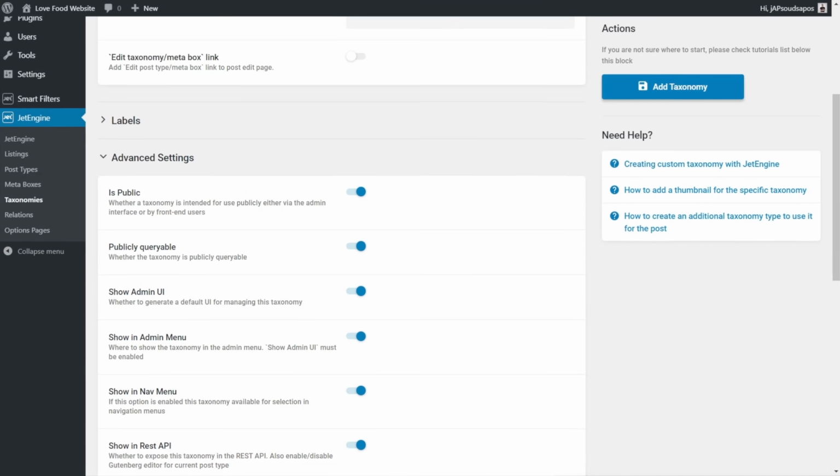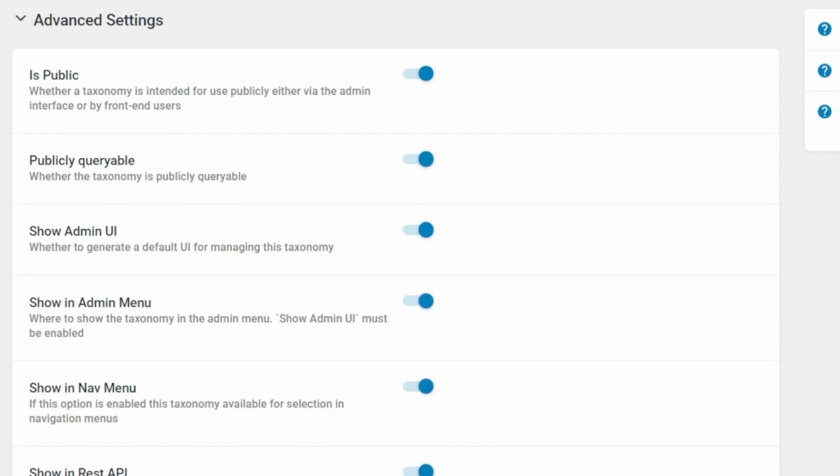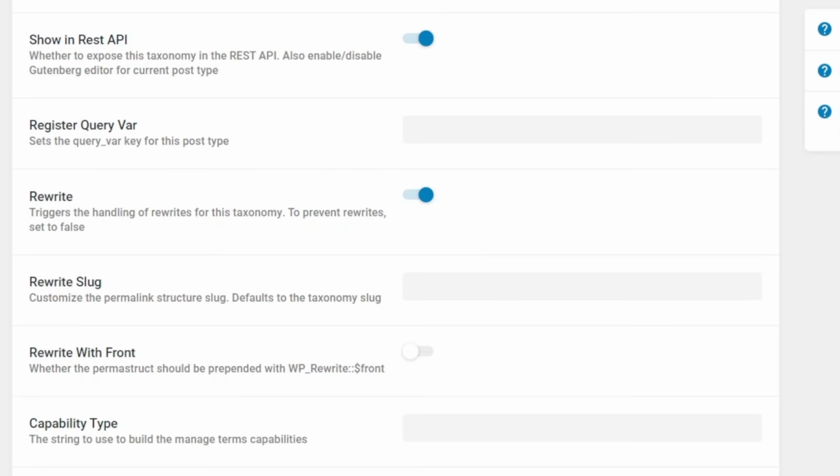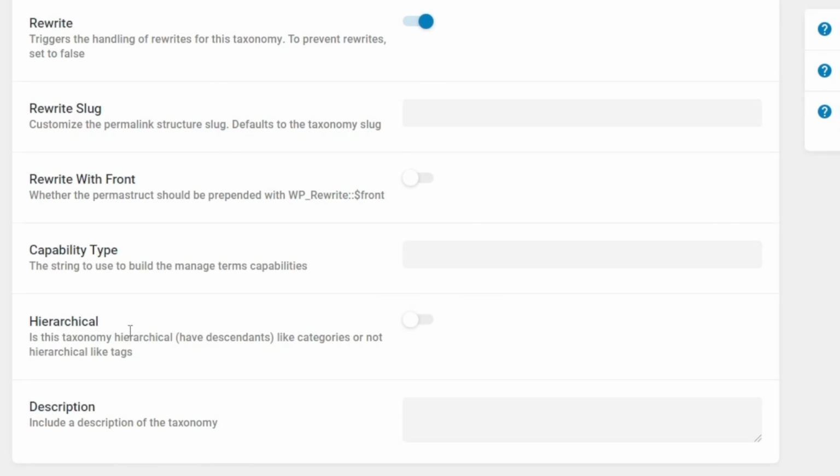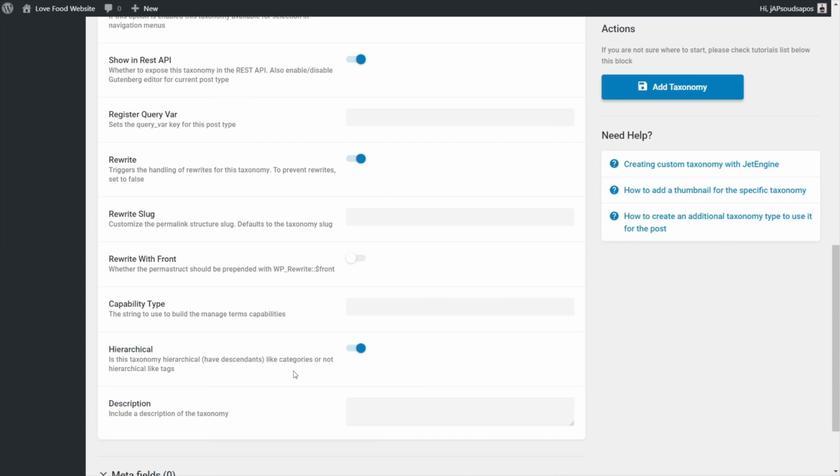What we're interested in though is making sure that everything is configured correctly inside the advanced settings. So we're going to come through, just make sure everything is right. And what we're going to choose is hierarchical. Now, you don't need to choose this. It just makes the whole process of being able to link your post with your taxonomy just a little bit easier, because it gives us a list of checkboxes as opposed to an empty box that we have to start typing in, which can be a bit confusing when you don't know what categories or taxonomies are even listed as part of the custom post type. Again, I hope that makes sense, but all I would say is generally it makes sense to put the hierarchical on when you create a taxonomy, because from a usability point of view, it's just better.